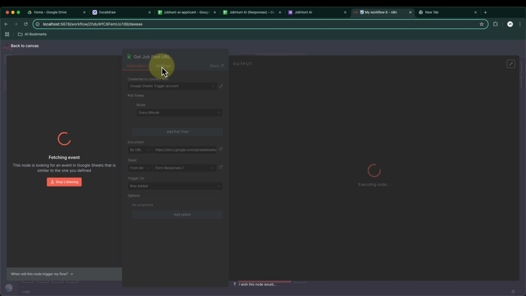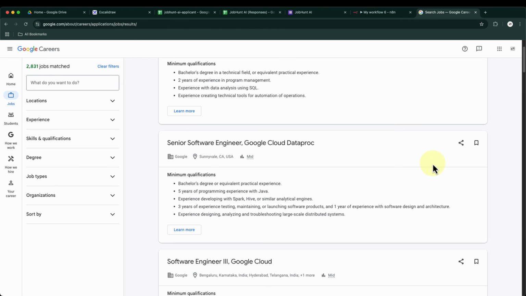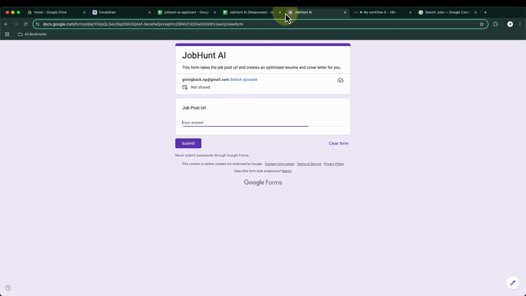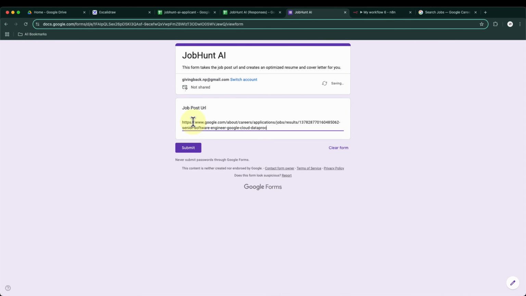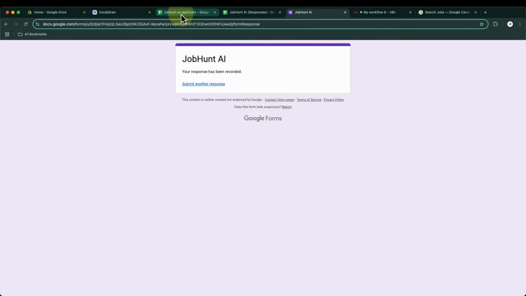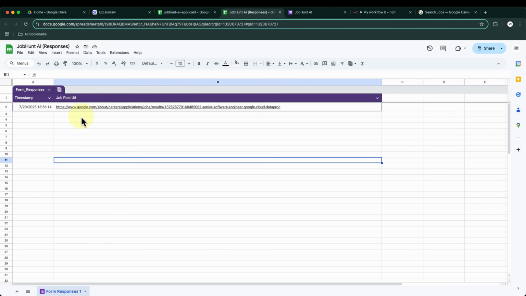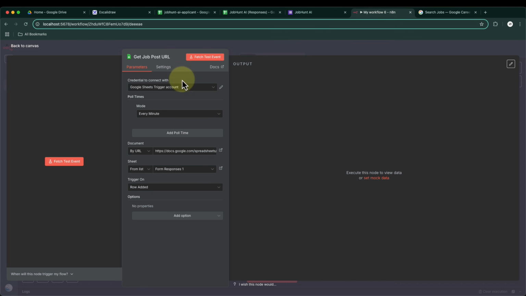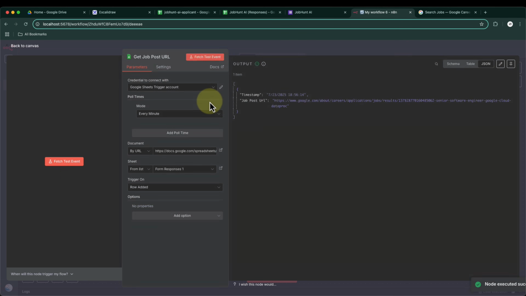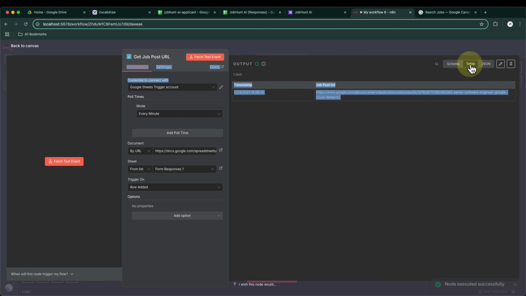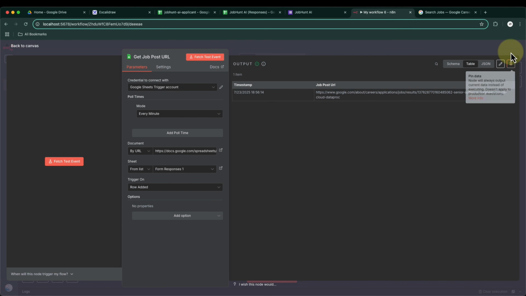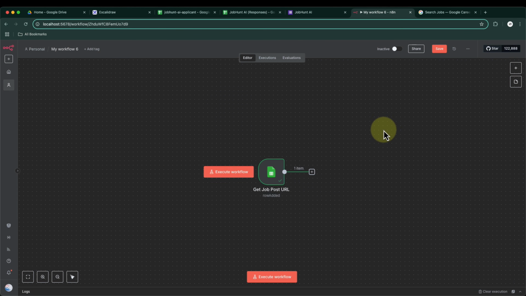Now let's fetch the test event. It has nothing. Let's pick this random job. It doesn't really matter. Okay, as if we are applying for this. So let's copy this and paste in our form. Let's see what happens. Paste here, it will submit, and the responses would be available here. Good. So as the next step, you can see if I click on fetch test data, it will provide me the data as a response output. You can also select the table form. That's all good. We have already seen it previously as well.